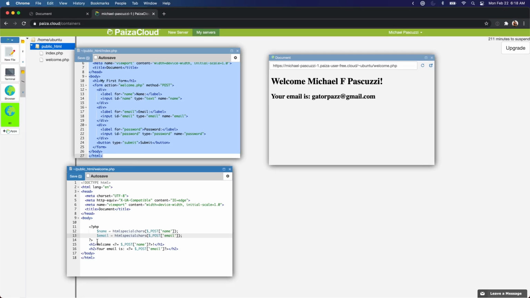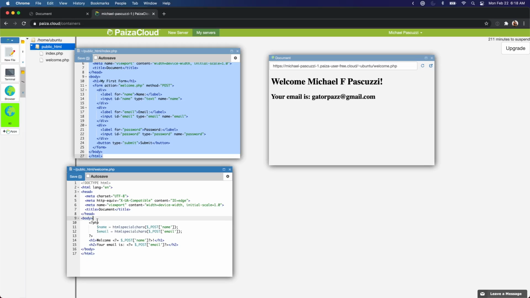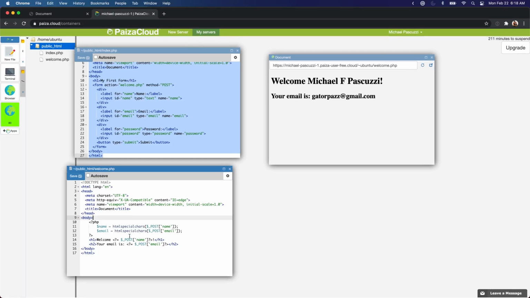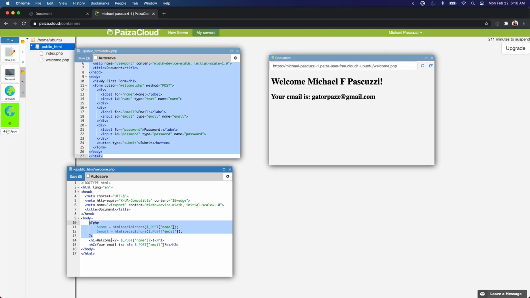Perfect. And so often you'll see something like this where you do all your processing up at the top, and maybe there's something to put stuff in databases. Maybe there's information about some conditional logic to check for certain information. In any case, we have this top piece here that's doing our processing, and then now with our special syntax that's echoing, we can just do echo $name, echo $email, and this should work. So let's go to index.php and run through the whole process again.